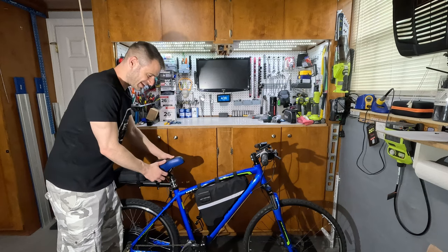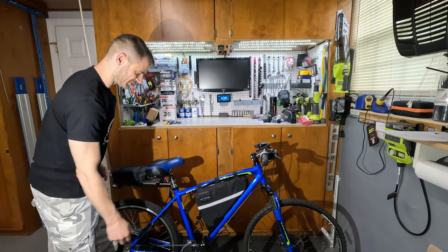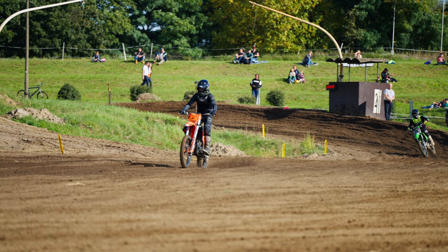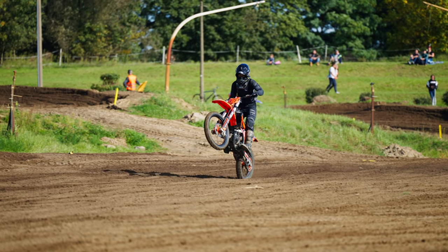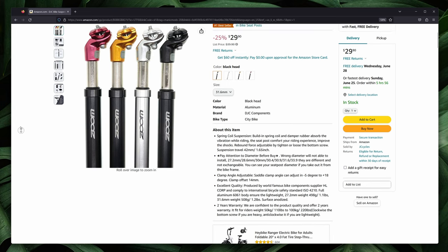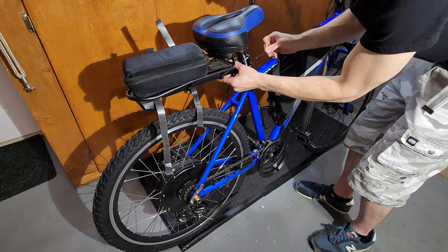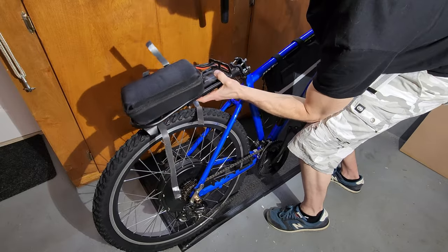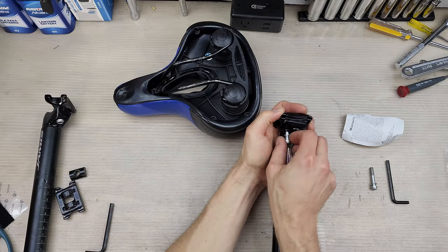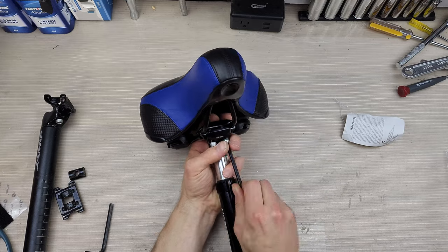While I wish I had rear suspension, it's not really possible with the triangle battery the way soft tails are manufactured. I've seen a few examples of this battery strapped to a seat-mounted rack, but given the center of gravity and weight distribution, it's probably a bit dangerous unless you're intending to do wheelies. To give some relief to my bike, I dropped $30 on this DJC suspension seat post. I removed my seat mount, unlocked and slid out my seat post, swapped my seat onto the new post, added back my electronics mount, and locked it in.